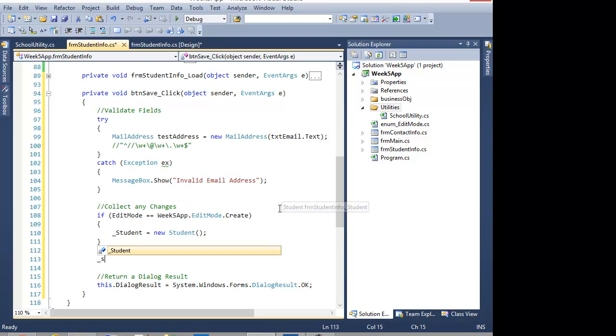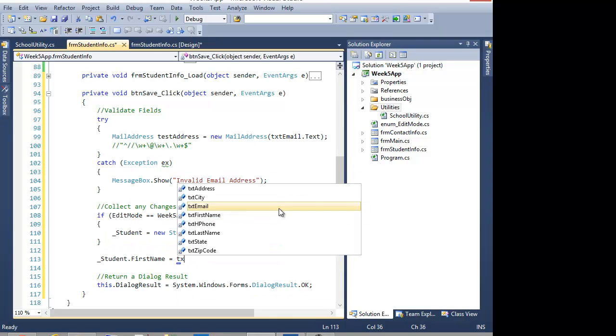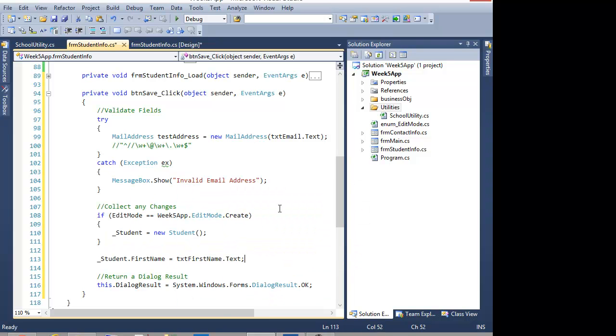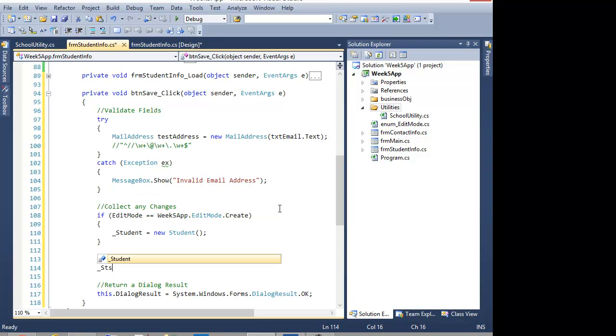we can then do student.firstname equals txt firstname.text, and we get to do this fun dance again. Student.lastname equals txt lastname.text.